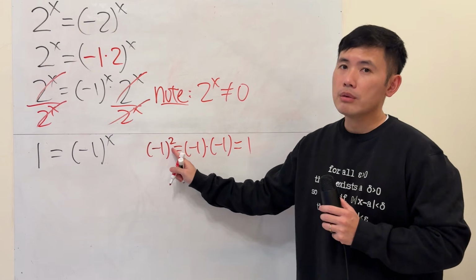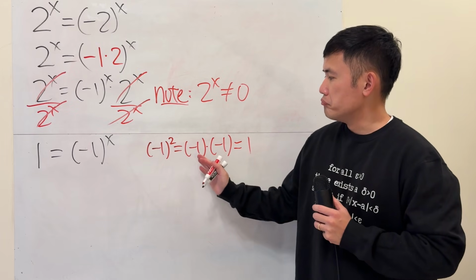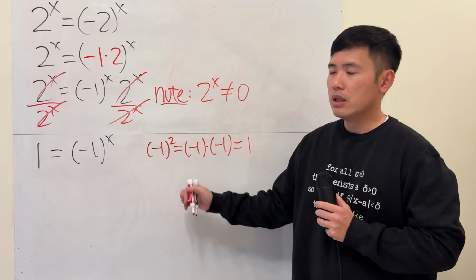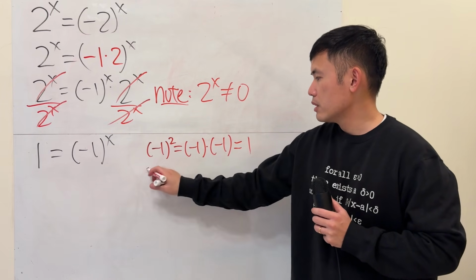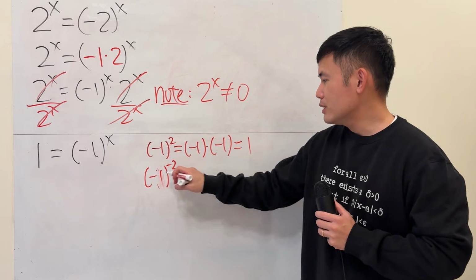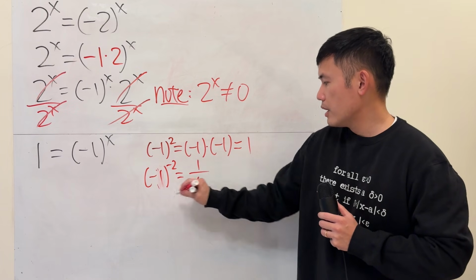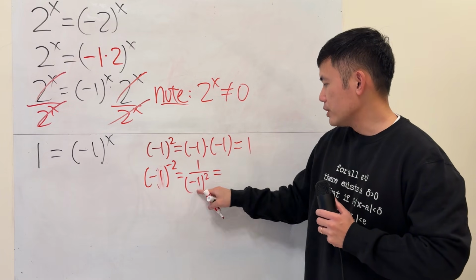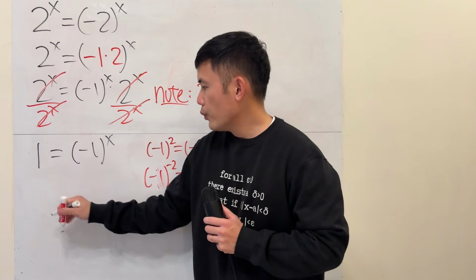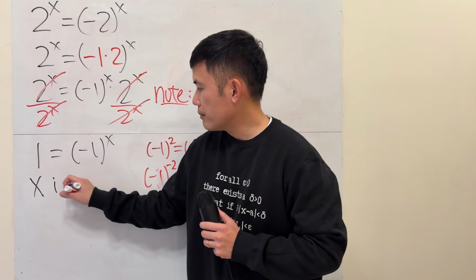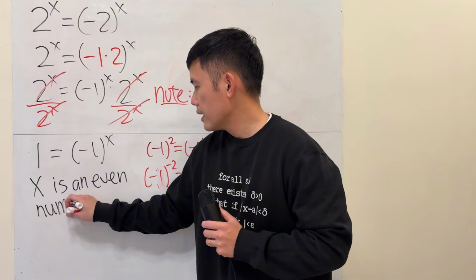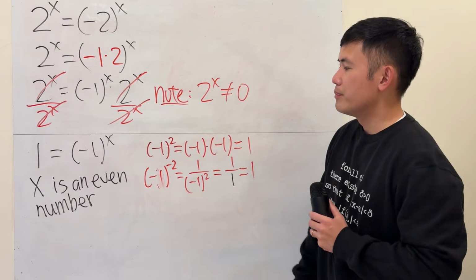And it does not have to be just 2, it can be 4. You have 4 of them and you still end up with a +1. In fact, any even number will work. Even if you have a -2, that will also work. I mean -1 in parentheses and then -2. This gives us 1 over -1 raised to the second power, and we know that's 1, so it's 1 over 1, so this is still 1. So from here, we can say that x is an even number. Any even number will work.